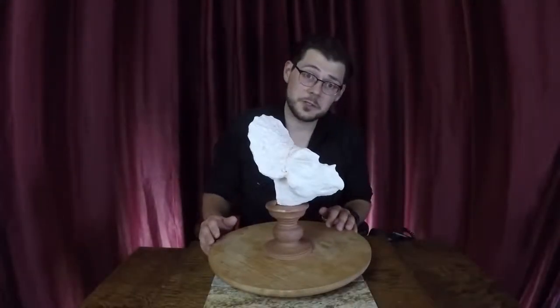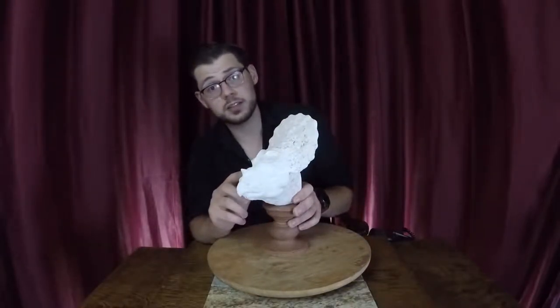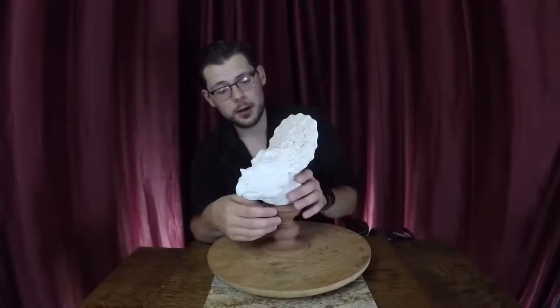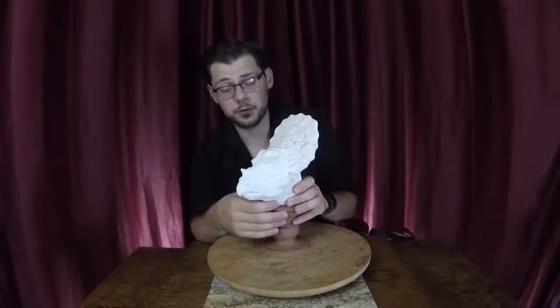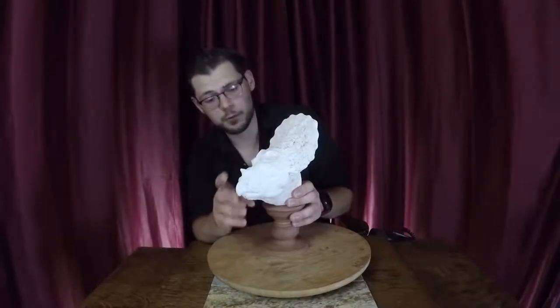So this is the very first casting out of the mold. What you just watched were clips of me applying the thin skin of silicone over top of the sculpture. I then built a jacket of plaster over top of that, which I didn't show just because of time constraints. But in the next series, I will definitely go over all of the different techniques that I use to make the finished mold. But in the case of this one, we skip that for right now.